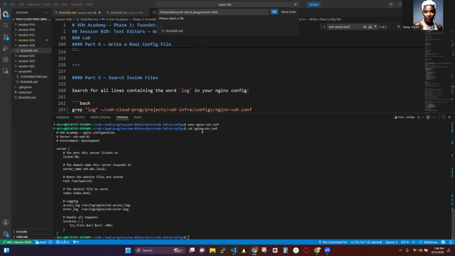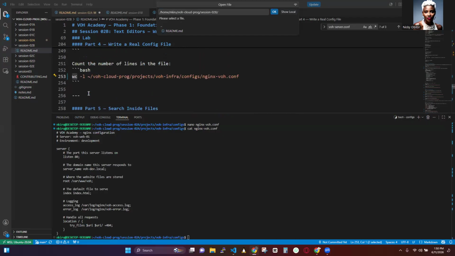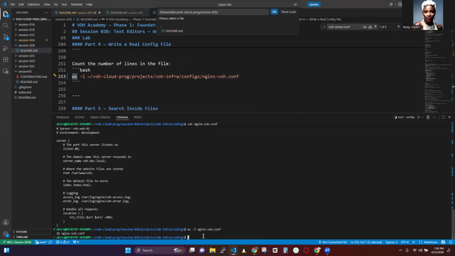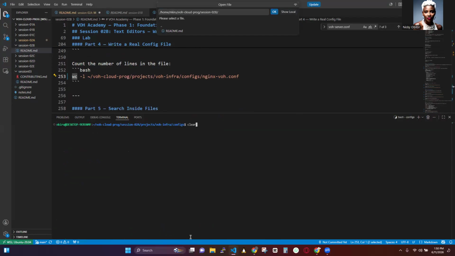So let me do that. WC dash L, the file we're talking about is this file, right? So it's telling us that this file has 26 lines. Here's the number right there. You can clear the screen, write the command again, and it gives us 26.